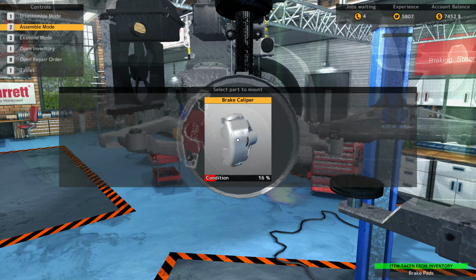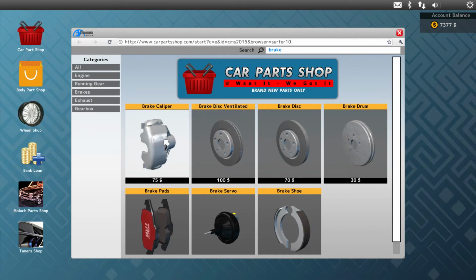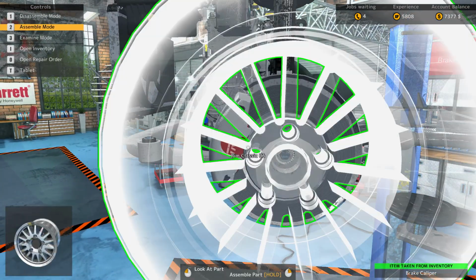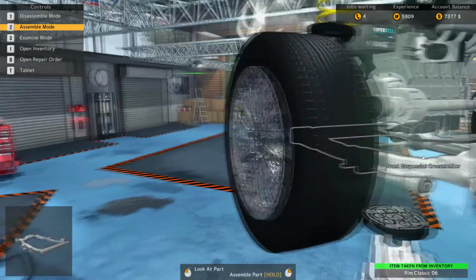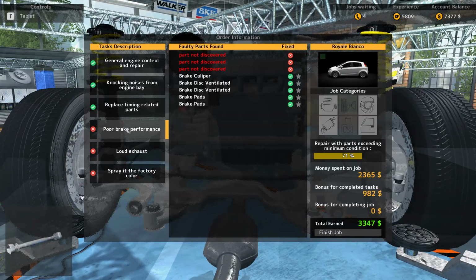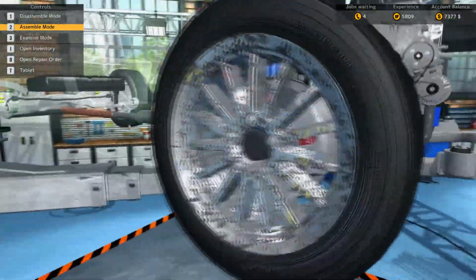Got some new pads here. Ooh, nope, we don't want to use that. New caliper. Believe we put these on the wrong wheel, but it doesn't really matter. Game counts is okay. As long as you put something on that has a higher condition than the original one, we're usually good. So, poor brake performance, loud exhaust, and spray car factory color.